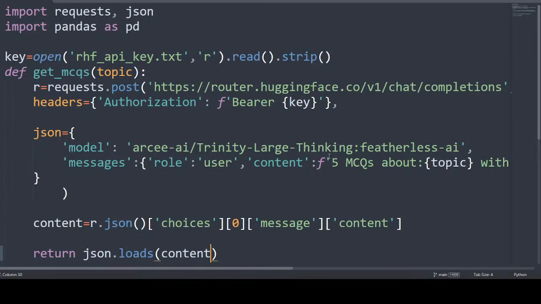So before getting to this, just check our syntax that everything is perfect.